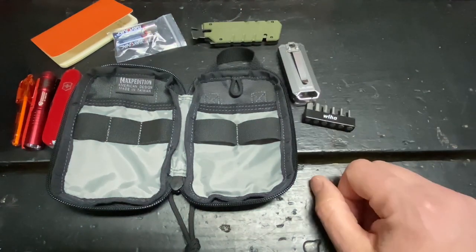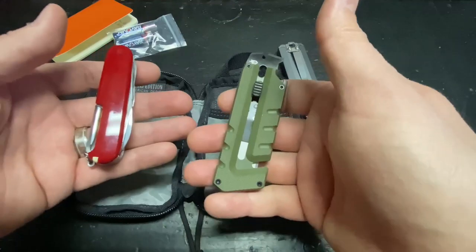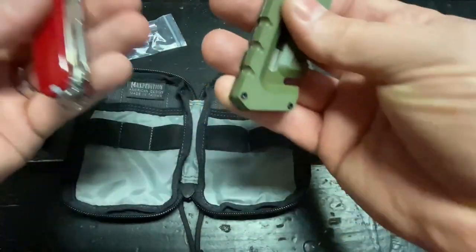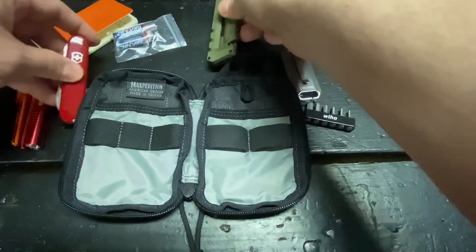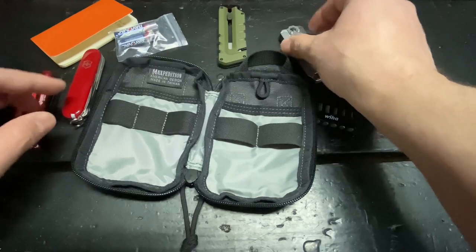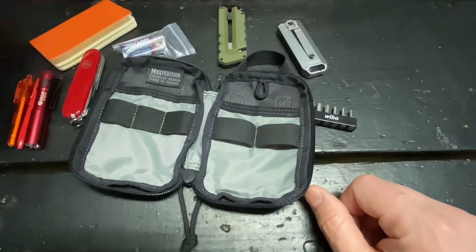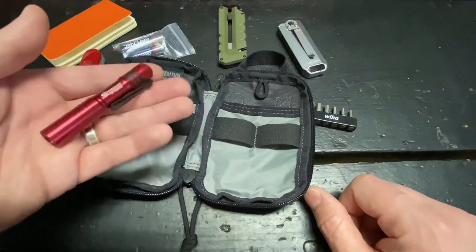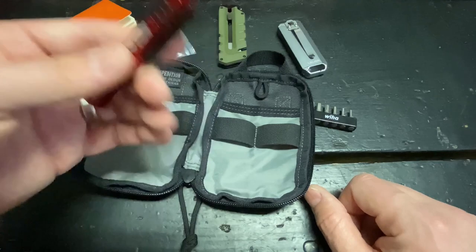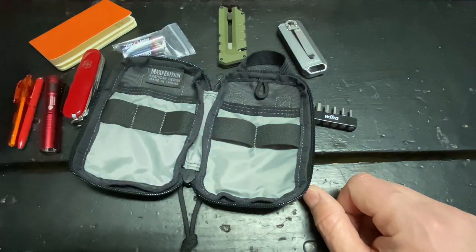It's actually kind of close to the Super Tinker, and I would say these are the two heaviest items in here. The bit vault, even with the bits in it, still feels a little bit lighter. The batteries don't really weigh anything. Obviously, the notepad doesn't weigh anything. The Streamlight is very lightweight. You don't really know that it's there. These pens don't weigh anything.